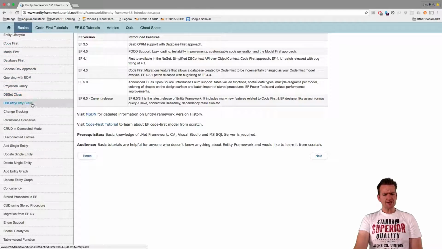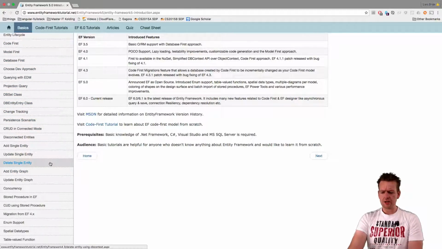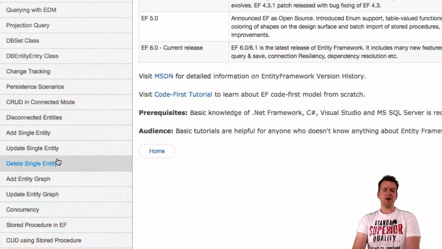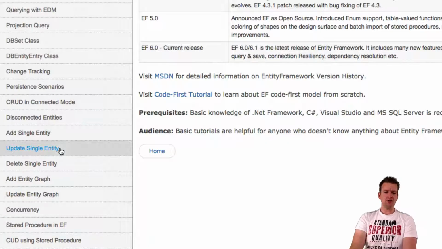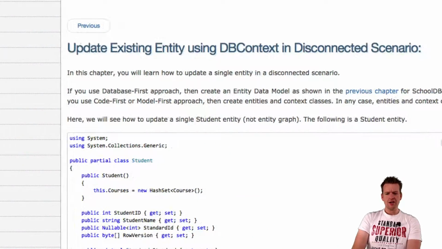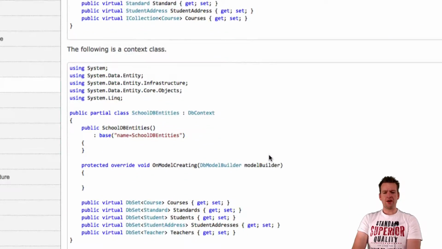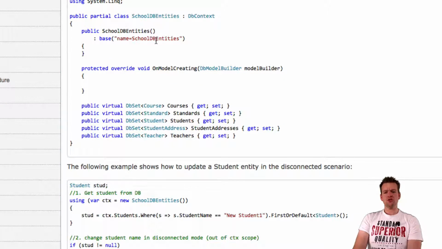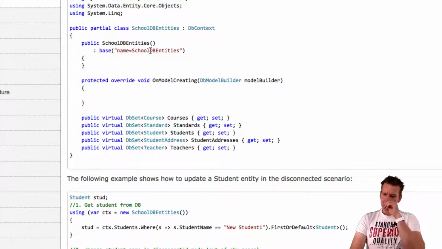basics, as we scroll down here, let me just zoom a bit, there's actually one here called updates, add and delete single entity, and that's where I want to look right now. So I'm jumping into the update single entity here, and again it's the same example like before. We have a student, the student is created, we use the context. Here he starts using something we'll go on with later, where we start specifying a real connection string.